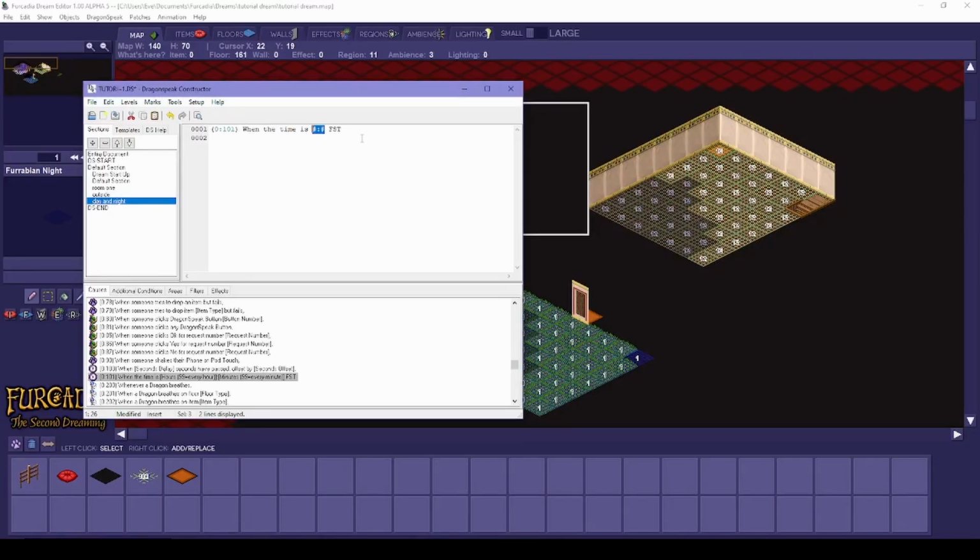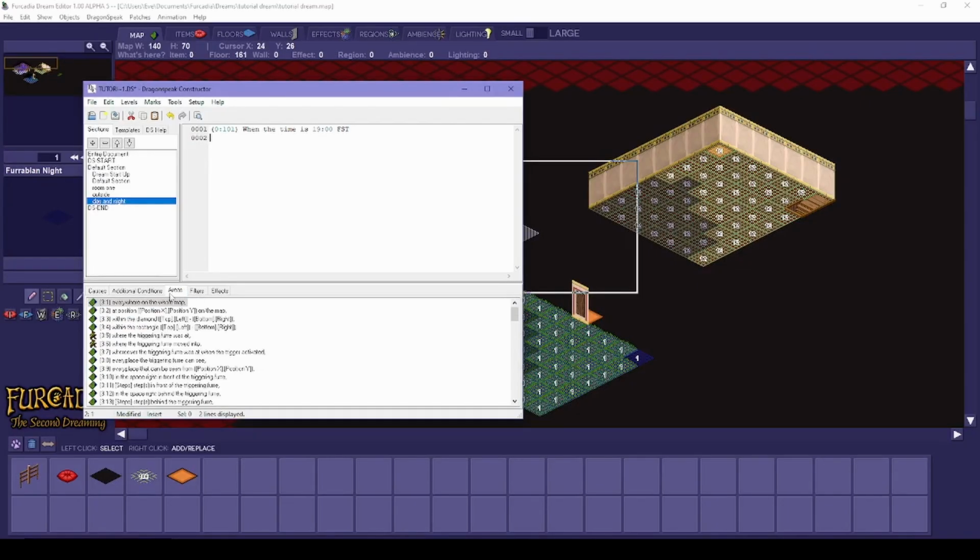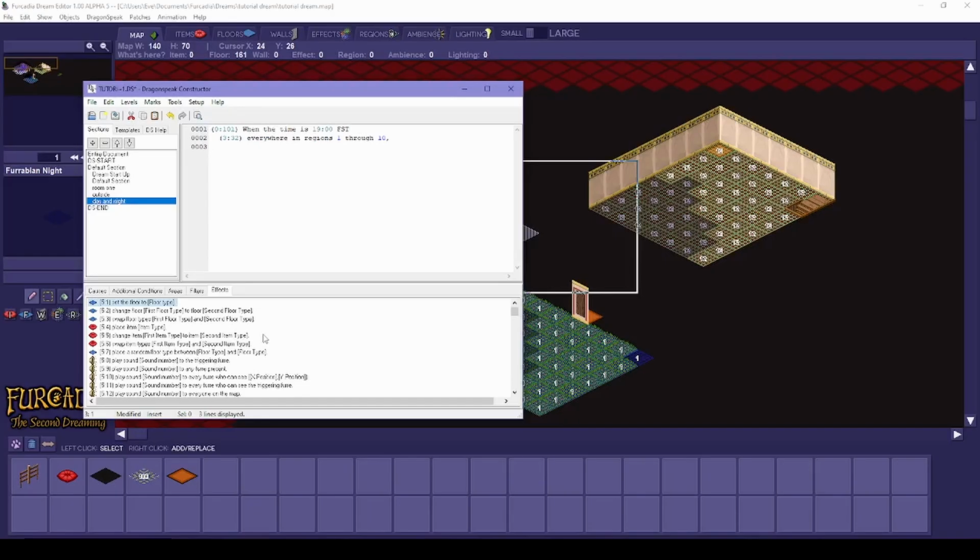So if I wanted to change at like 7 p.m., that would be military time. So 19.00. And then I put everywhere or areas. Everywhere outside regions or everywhere in regions 1 through 10 because those are outdoors. Effects.